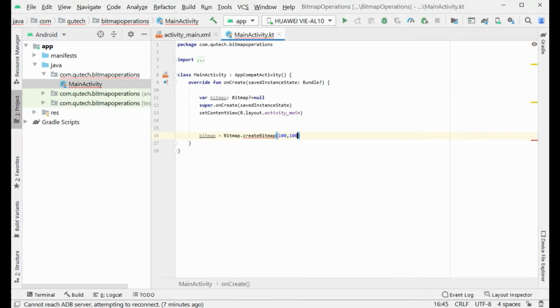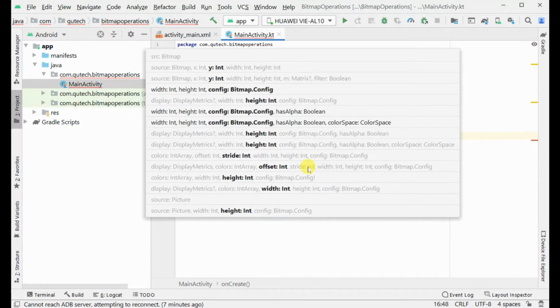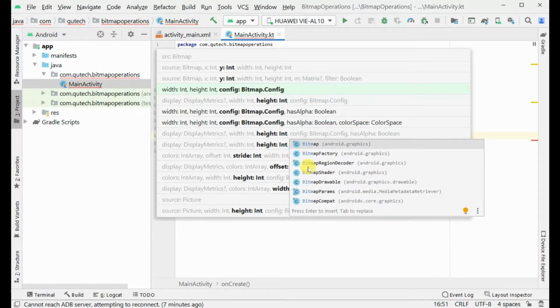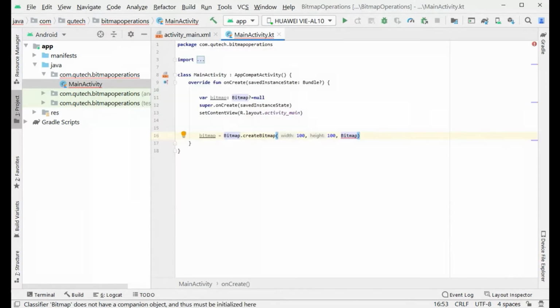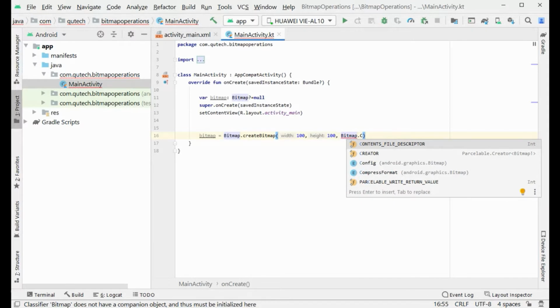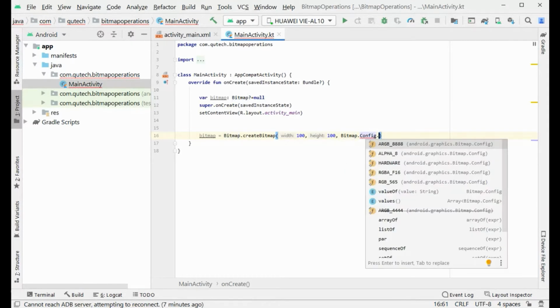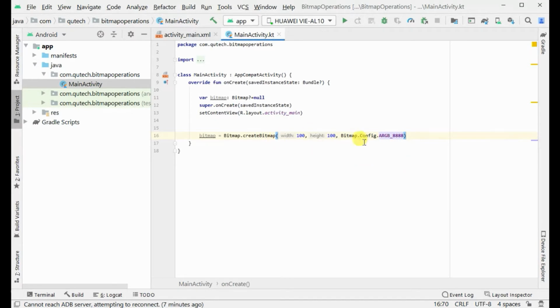In this we can give three arguments. The first is the width, the second is the height of the image, and the third thing refers to the configuration.